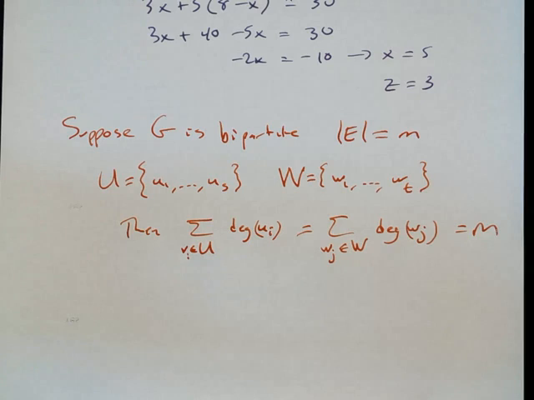Because whenever you split those parts, you touch them. Every handshake has to go across from one set to the other. So if there are a total of M edges and they have to go across, and everyone that comes out of U has to finish in one that goes into W, and vice versa. So they absolutely have to split M coming out of this side and M coming out of this side. They have to match up that way.